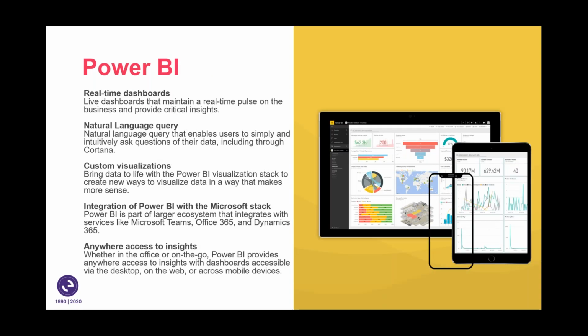Power BI, the ability for you to create real-time dashboards in order to gain insights regardless of where your data lives. That can be created through custom visualizations or integration of live dashboards or interactive reports that can be consumed either on the web or on any device, and be integrated between all of these different families of products within Microsoft, and essentially be infused. For example, if you wanted to create a Power App, you can create it and gain the insights from that app and present that on a dashboard to make the data meaningful and work for you.